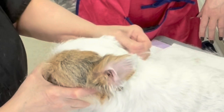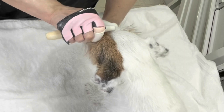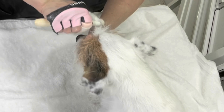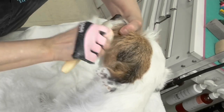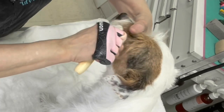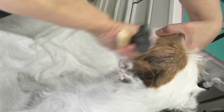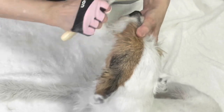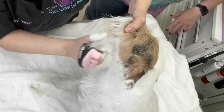Now I'm using the Chris Christensen stone on a stick. Pulling his eyebrows and his beard. Just pulling out the dead loose coat. Trying to keep the skin tight with my finger and thumb on his muzzle. Because this dog is not supposed to have an excessive beard, you do need to get a lot of this length out of his beard. Attempting to keep a rectangular shaped face.